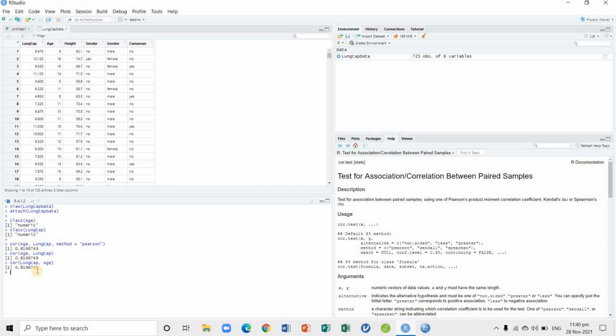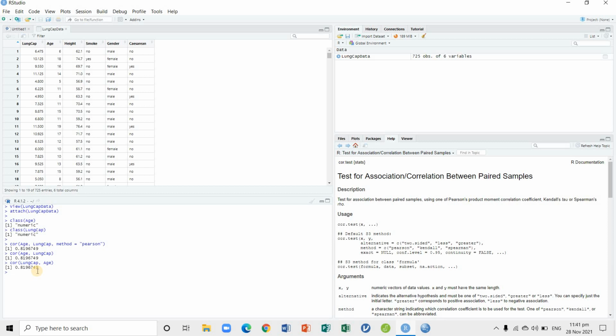As we can notice in the result given by the statistical software we are using for this demonstration of correlation using our programming language, the order that these variables are entered does not make any difference, meaning the correlation between age and lung capacity is the same as the correlation between lung capacity and age.